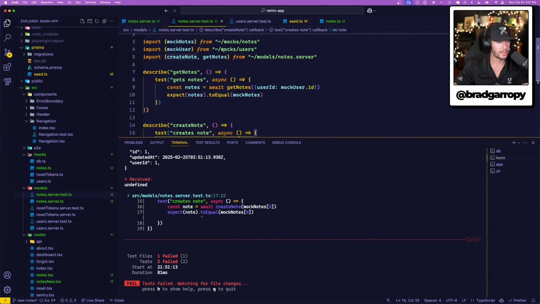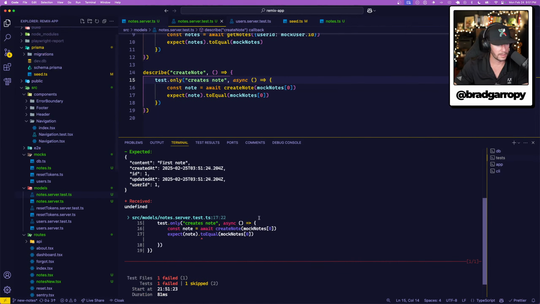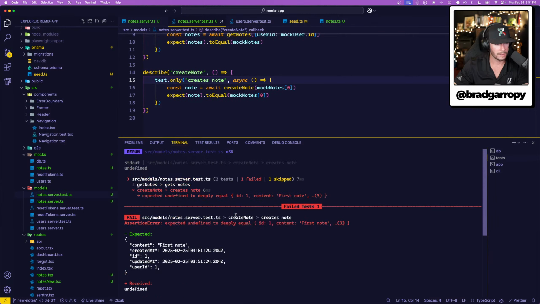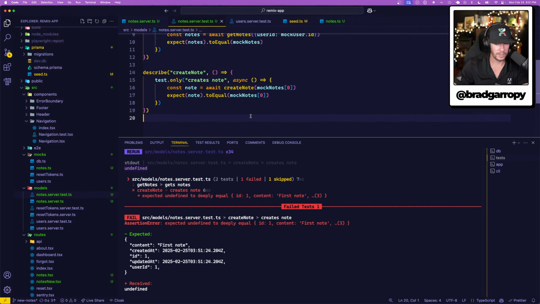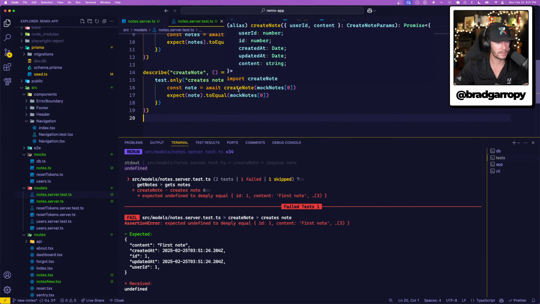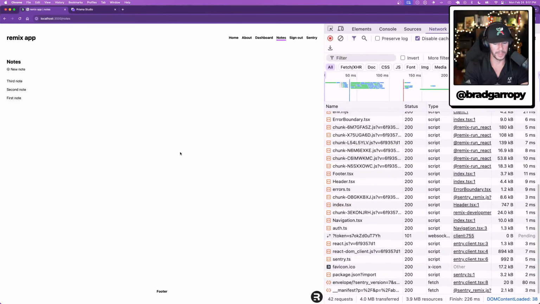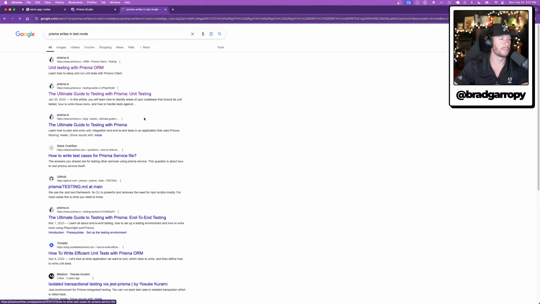Let's run only that test so I can actually see what's happening. Undefined. Maybe it doesn't do writes for some reason. In tests, that would be very smart of Prisma.